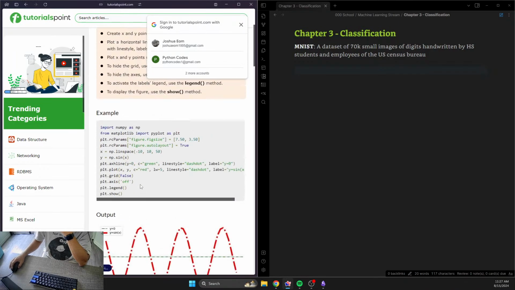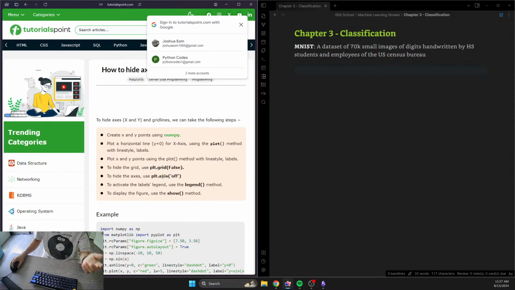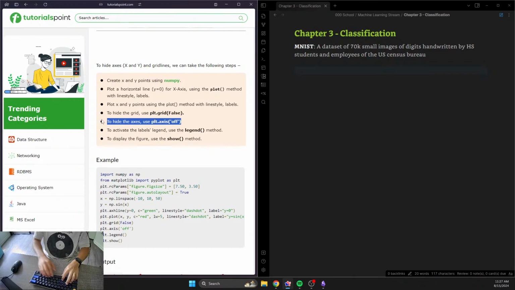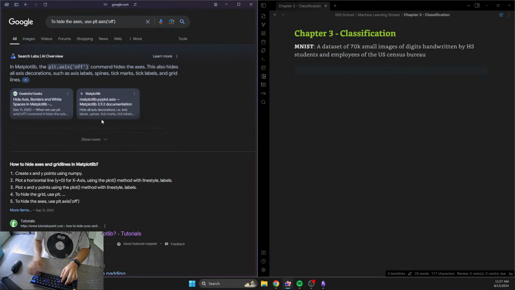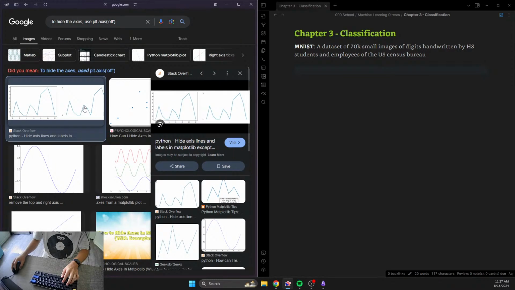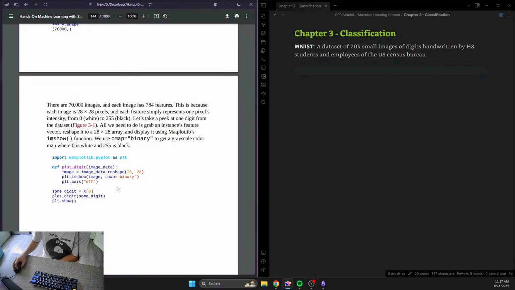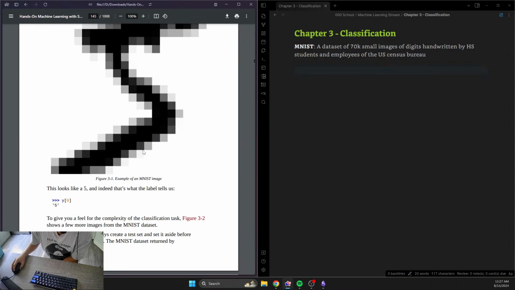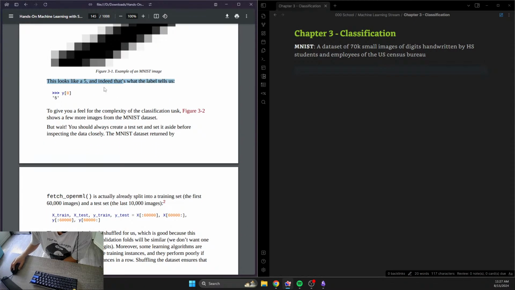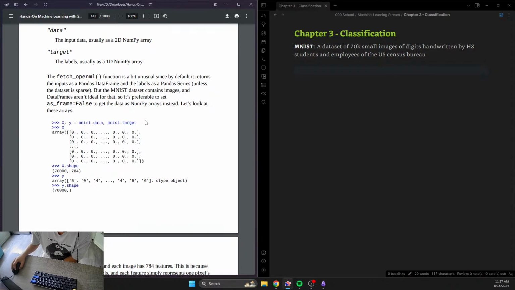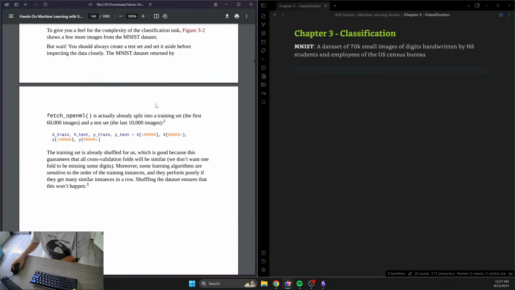So, what is an axis? Ah, I see. Okay, it's just a visualizing thing. That makes sense. This looks like a 5, and indeed the label tells us that it is a 5 using y, which is the target data.